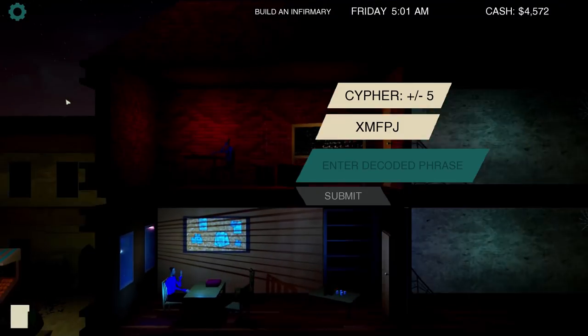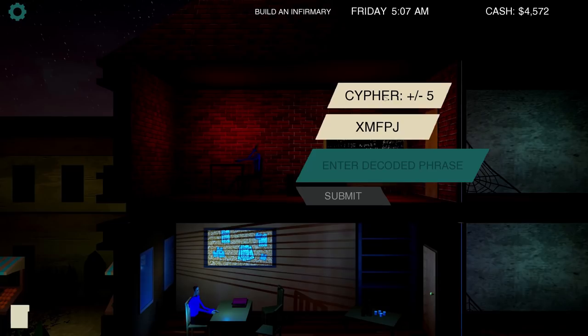Now, this is hard. I think this is very hard. So the cipher is plus or minus 5 letters from this here. So this word here, if we go up or down 5 letters, it will make a word that we need to write in. Now, I have got to myself the alphabet written out because going forward 5 letters is fairly easy. Going backward 5 letters is harder than you think.